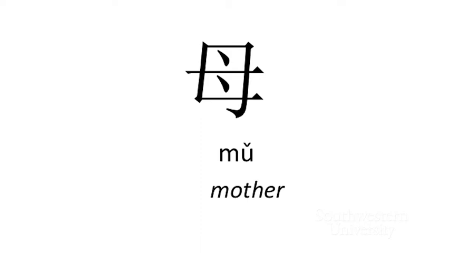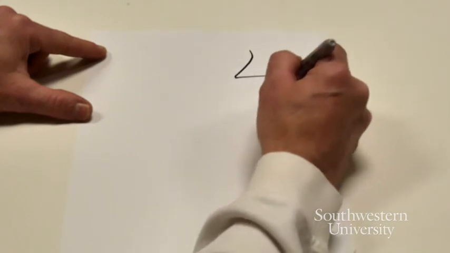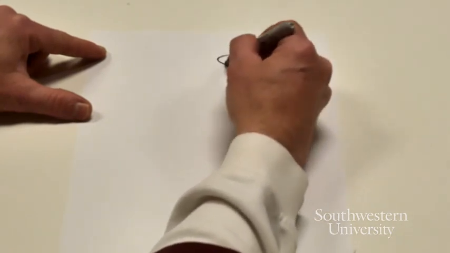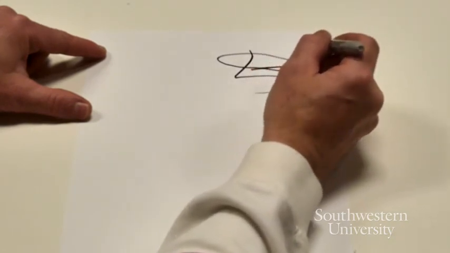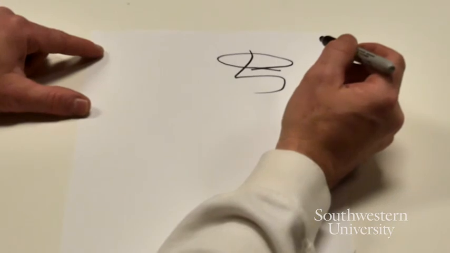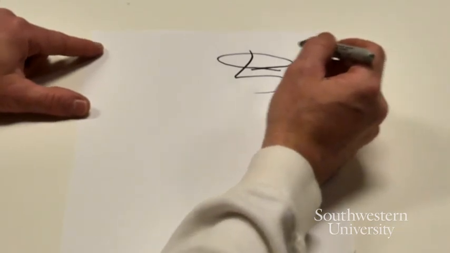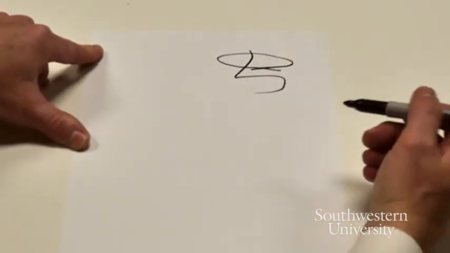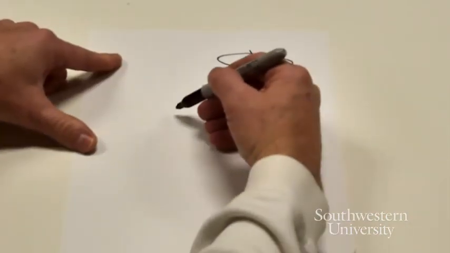Okay, Mu is a depiction of a buxom figure. So the original character looked something like this. It's thought to be a depiction of hands crossed, but I think it's just a picture of someone with a large chest, in the frank way that people draw pictures when they are drawing pictures.